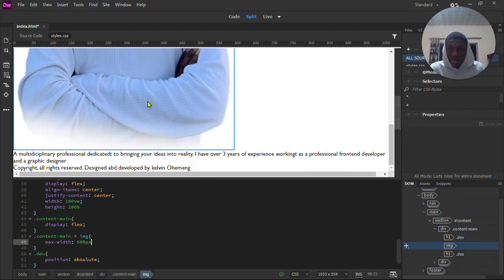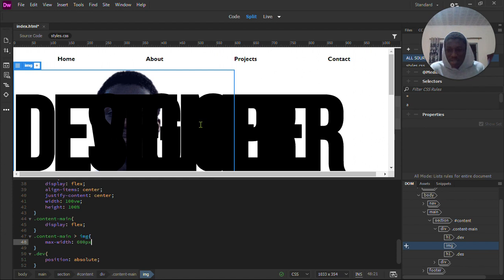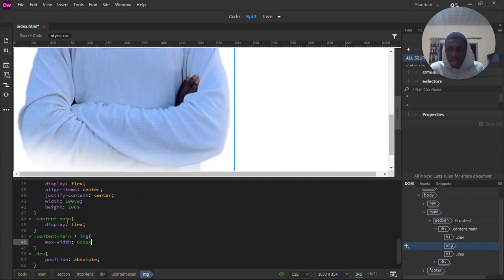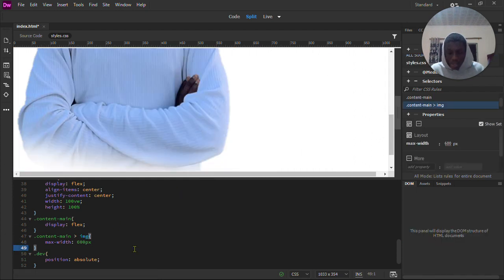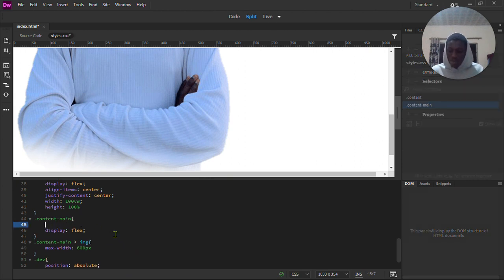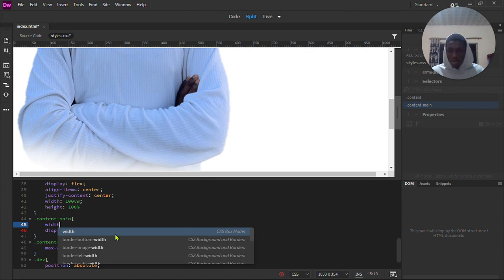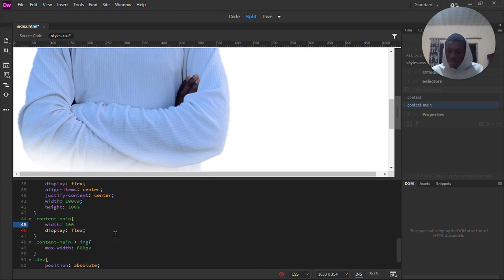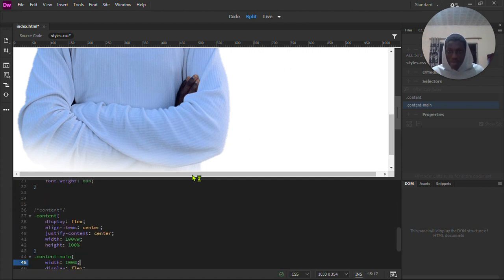Right. I don't know. Somehow I feel like the whole max thing is wrong. Okay. Now inside the container main, what I'll do is I'd say width of 100%, and then let's see what we have here.